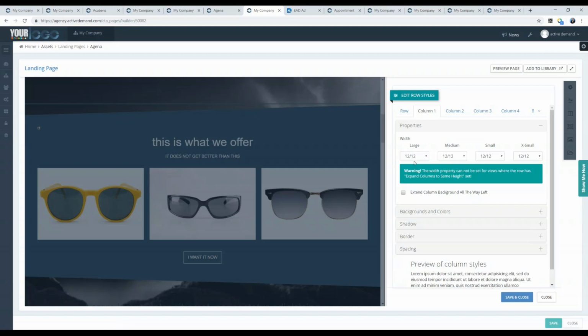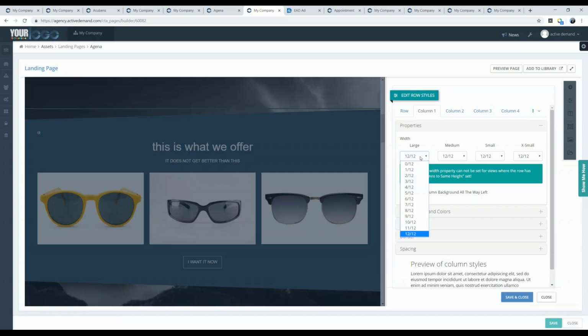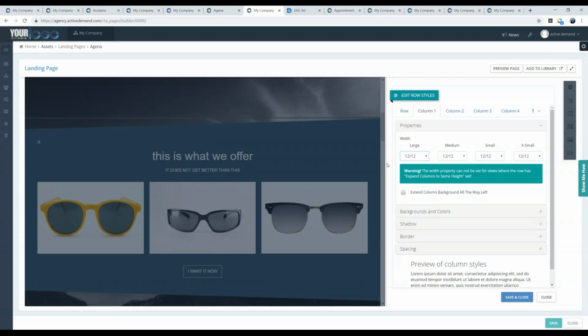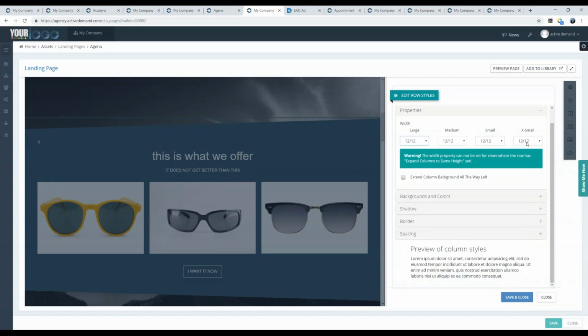So if you see this first column, it takes up all 12 of the Bootstrap columns, and you have full control over this. And so on this large size, it's 12 out of 12, medium it's 12 out of 12, small it's 12 out of 12, and extra small it's 12 out of 12.